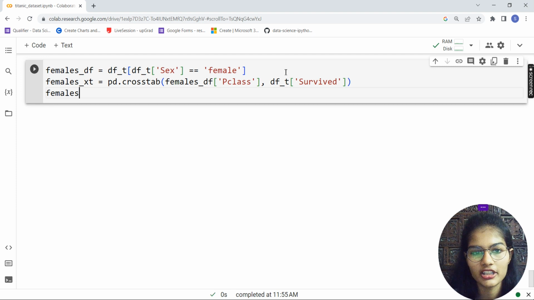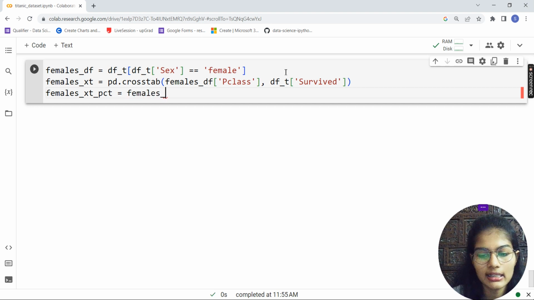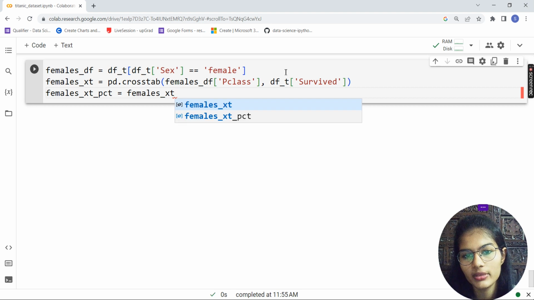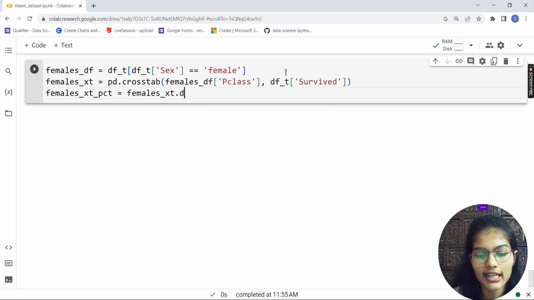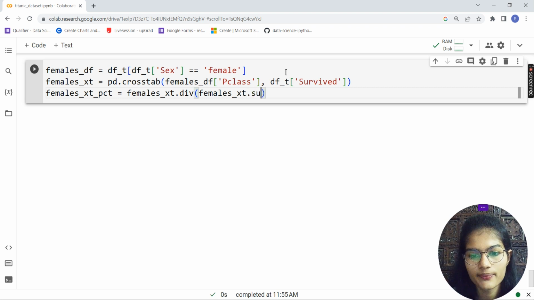So it's going to be females underscore xt underscore pct as my variable, that is equal to the females underscore xt variable which I just made above, where we had stored the cross tab for my P class and the survived column, right? So females underscore xt dot div stands for my division, in the bracket females underscore xt dot sum.